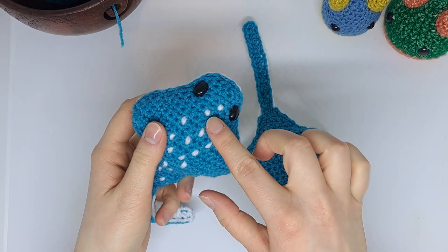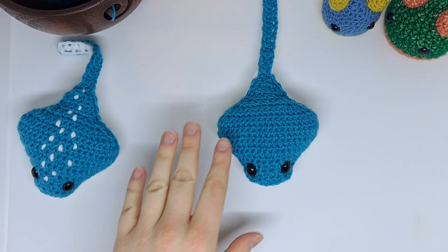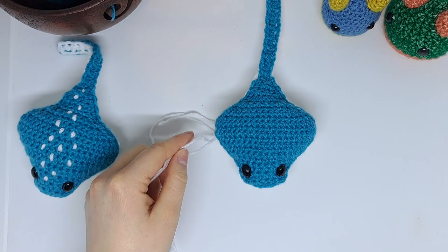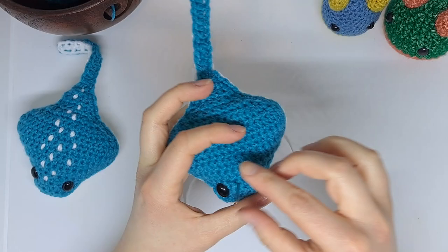Now these are completely optional, but personally I don't think it looks complete without the spots. So I'm going to take up some white yarn. Again, you can use any colour that you like. I'm just going to take a nice long strand and thread up my yarn needle. So now I'm going to thread up through the bottom, and I'm going to start near his nose. So I just want to come out about there between the eyes or so.